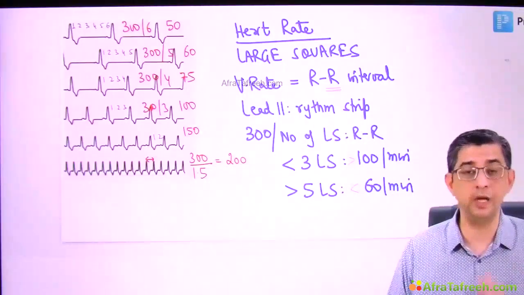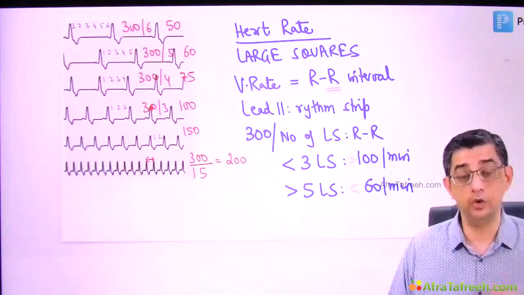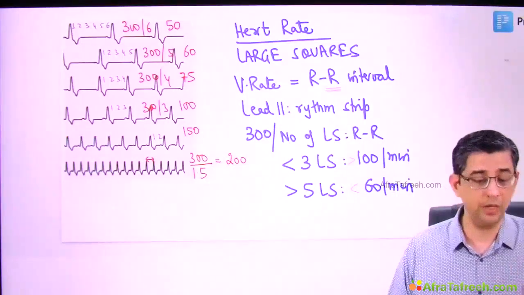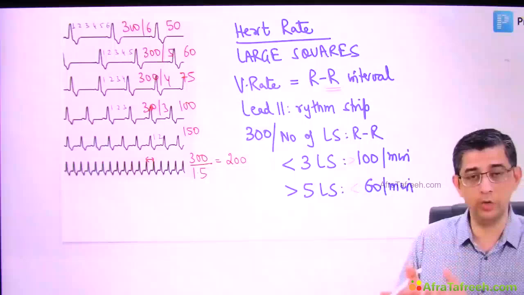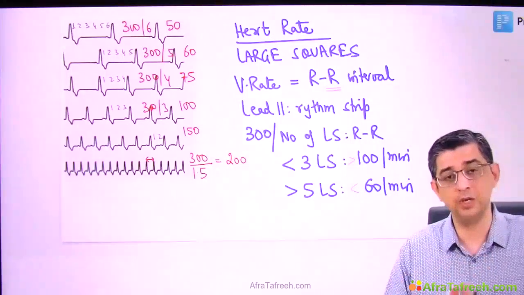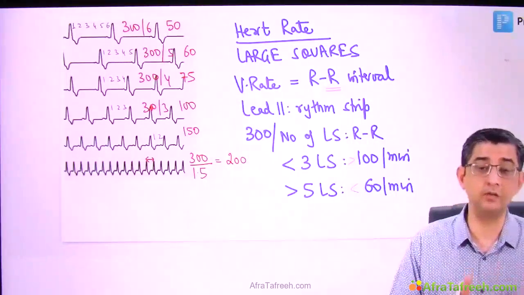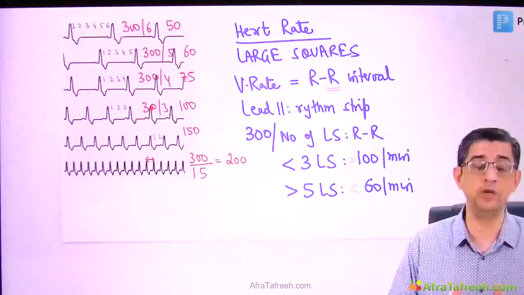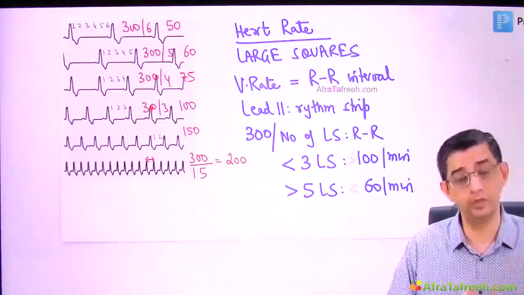Atrial fibrillation and multifocal atrial tachycardia. So lots of time, just by counting and evaluating, you know that you narrow down to 2 differential diagnoses, and then subsequently you will come to realize that in atrial fibrillation there are no P waves. In multifocal atrial tachycardia there are variable morphologies of P waves.